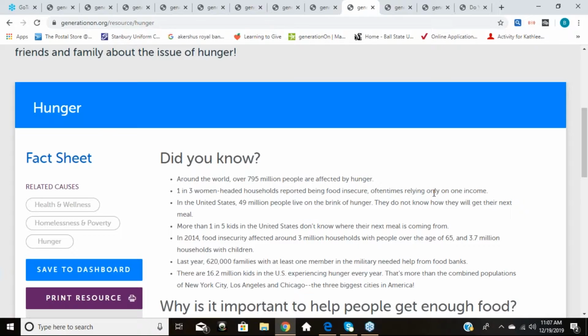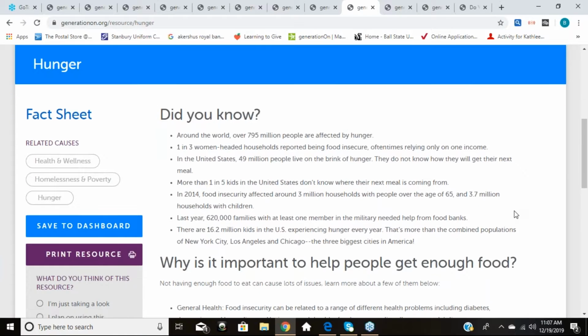So you're going to find these very germane facts here that you can share with students and get the discussion going, creating that passion to serve. Because when students understand the problem and they develop empathy about the problem, they're going to be much more engaged in the service. And now the service becomes meaningful service. This is where the learning piece comes in, understanding the problem and understanding that I have a part to play in making a difference.